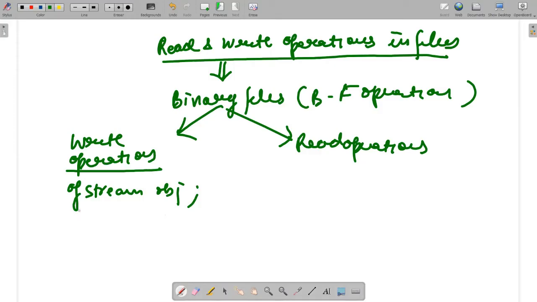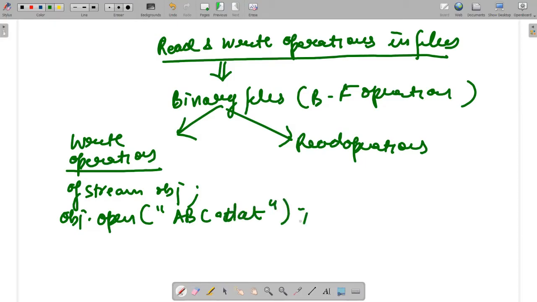So I'll write obj.open, and write the file name, let's say abc.dat. This is how I have created a particular file abc.dat, guys.